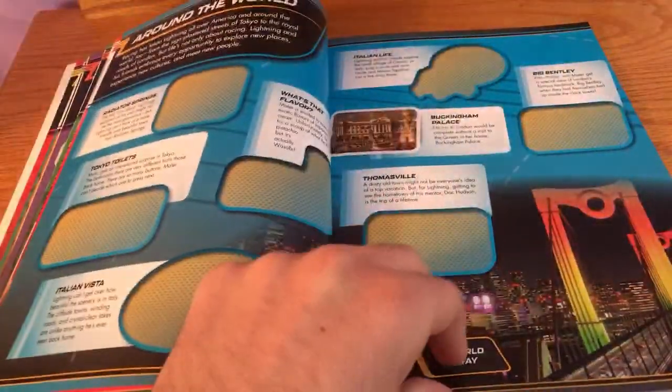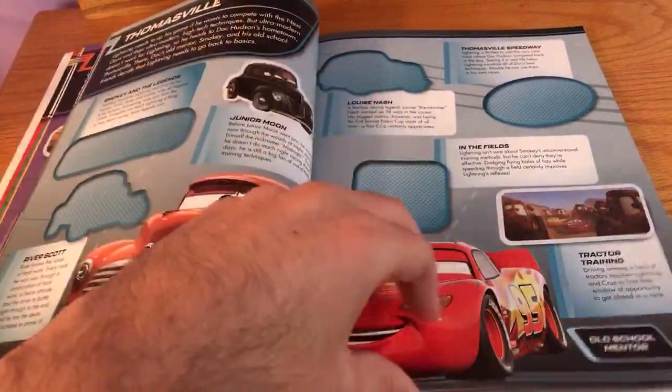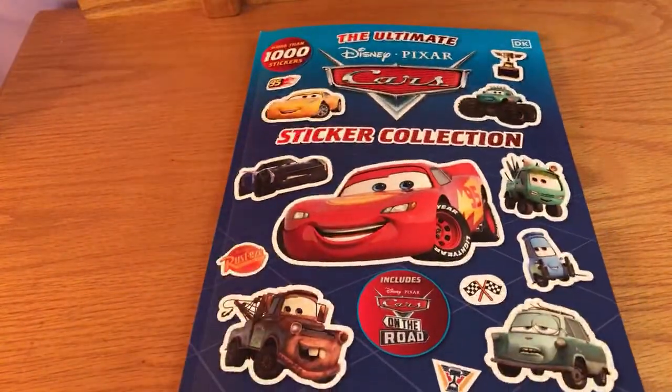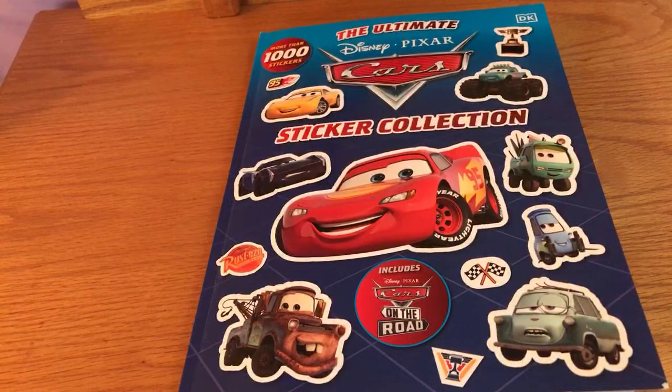Again, next time won't take as long because we'll have less stuff to talk about, because I started this stream by talking about the empty pages. And we have something for at least 1 sticker on each page aside from making new friends and a little on the road section in the back. But there you have it, guys. Very, very glad that we went through it. And yeah, we'll be doing some more next time.